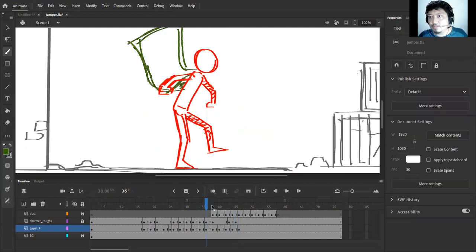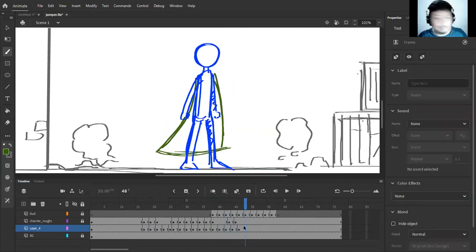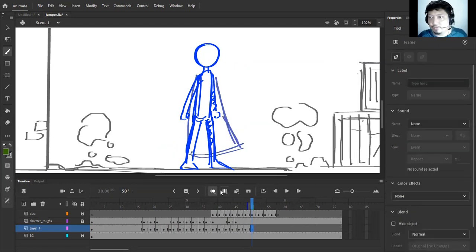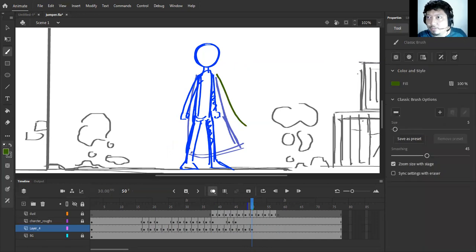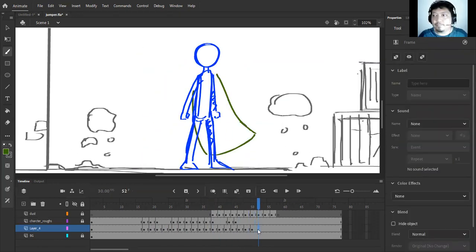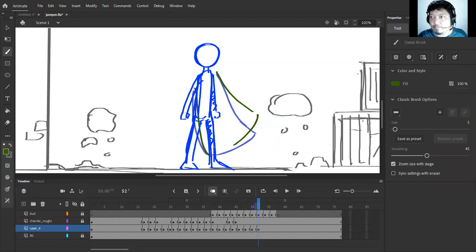And then the cape flicks at this side. And the cape continues to move because of the momentum. Okay, it continues to move further, maybe until this point. Okay.